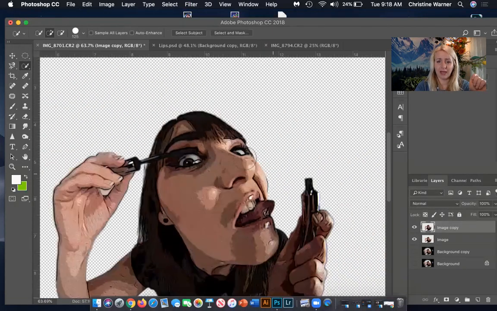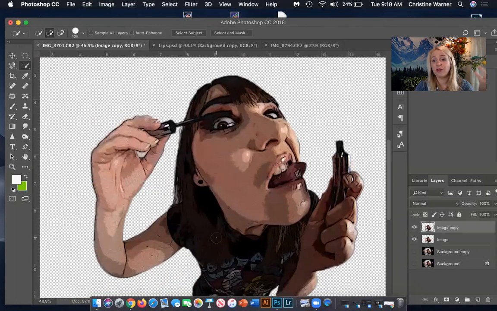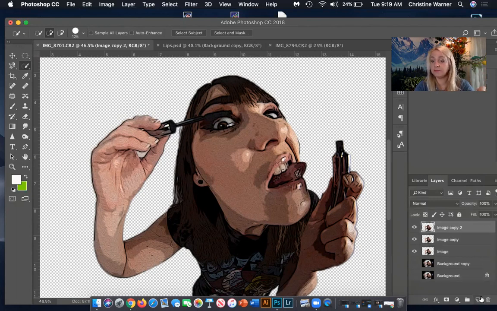She's already got a pretty good outline going around her, but we can increase this look by using this copy that we've made, or make another copy just to be safe. So drag it down to the copy layer button, which is next to the trash.